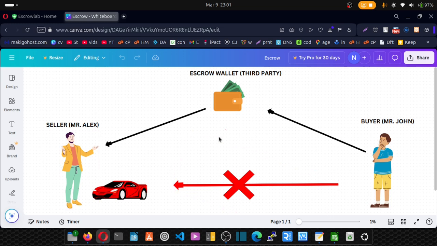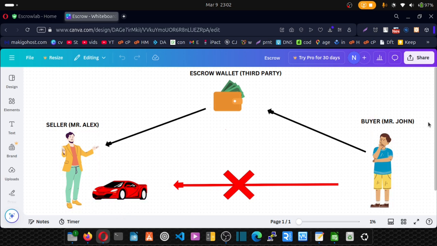Here is where an escrow system comes in. So the escrow is going to be a trusted third party. Our buyer, Mr. John, will make payment to Escrow or your website, and you are going to secure these funds. Once the buyer confirms that he has received his car or his goods, now in this case, let's use car, but your website can be used for any other transaction, online transaction, whether goods and services, freelance jobs, real estate transactions, what have you, just name it.